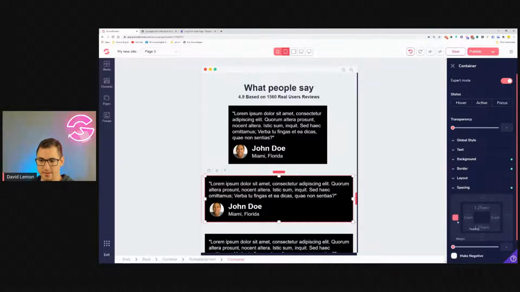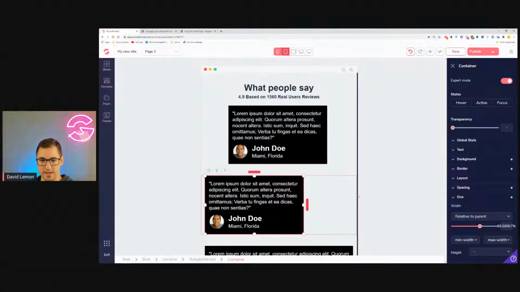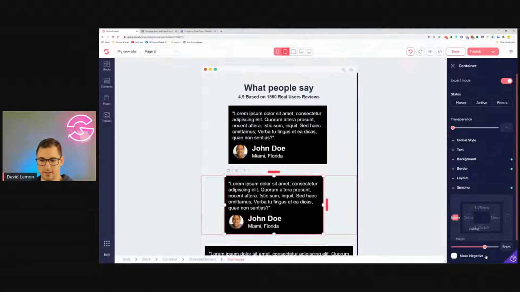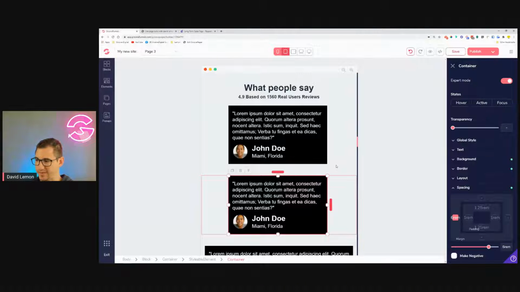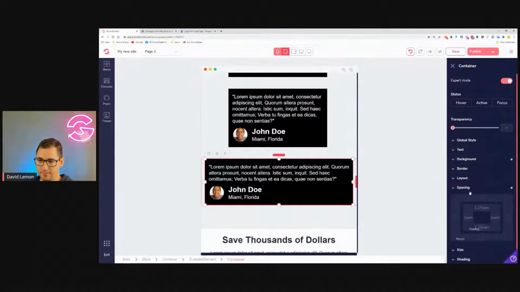So actually, let's just size it first. Relative to the parent, 66%. And then over here, spacing 6 rem. Okay, perfect. So let's just do the same over here. Let's just size it first.